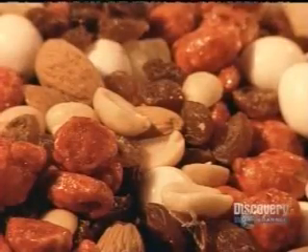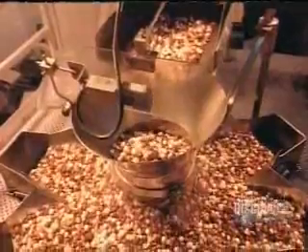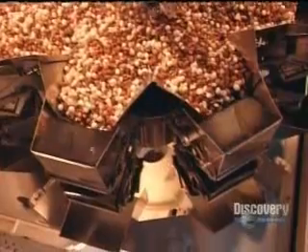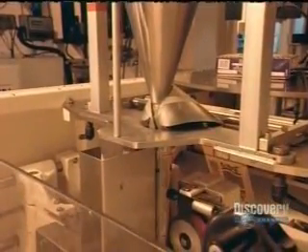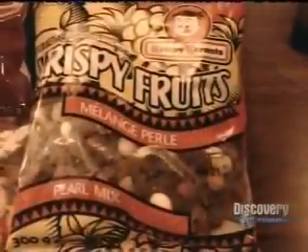This factory also produces nut mixes. The mixer combines various nuts with dried fruit. From there, it's on to a packaging machine, whose eight computer-programmed scales automatically weigh out a specific package portion. Before each portion goes into a bag, it passes through a metal detector to ensure that no shards of metal have worn off the equipment and fallen into the food. The machinery then hermetically seals the plastic packages, keeping the contents fresh for at least six months.